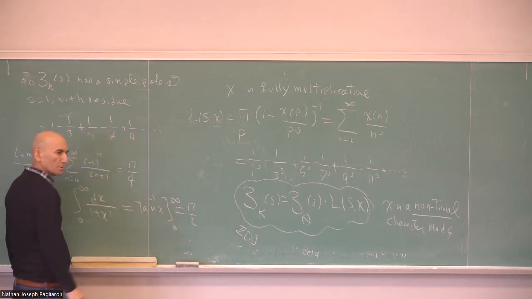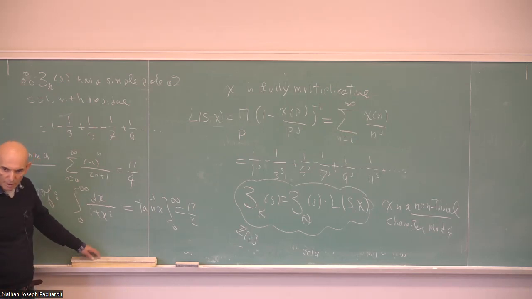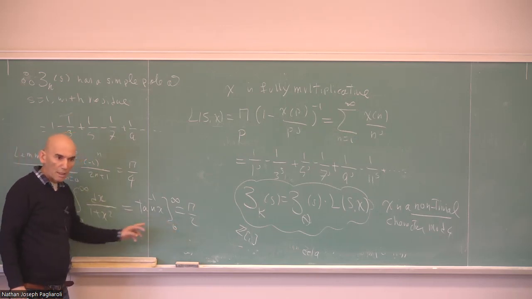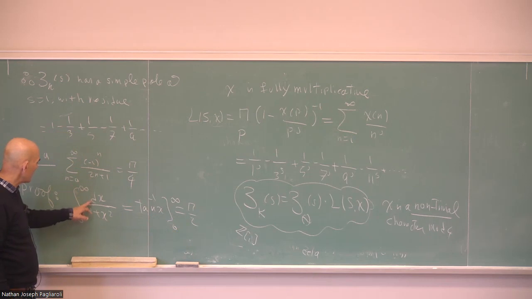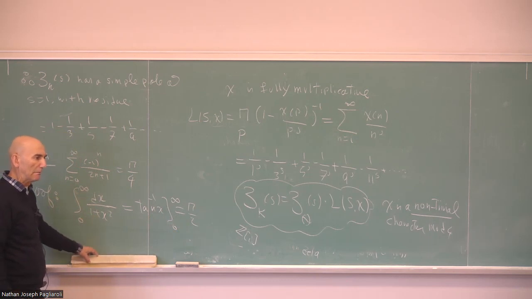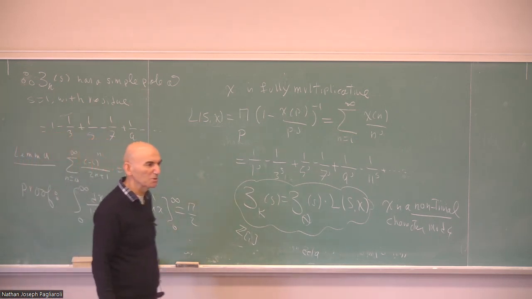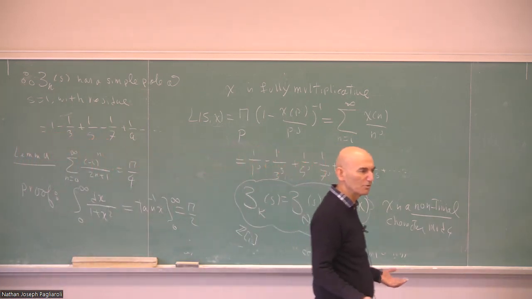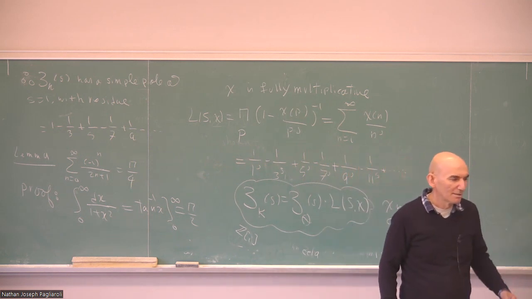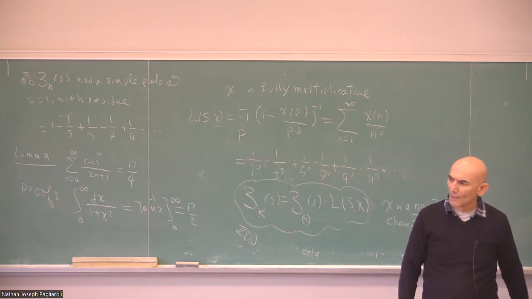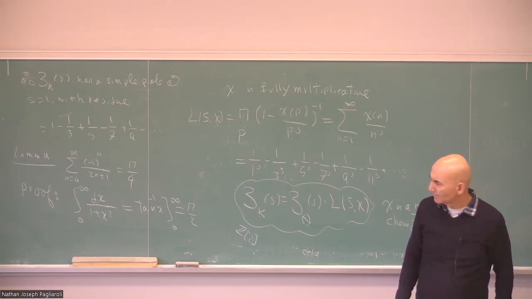So this integral is definitely pi over 2. But why is this integral related to this? Well, how about I use a geometric series to expand this? No, I cannot use a geometric series because that would give us x, and an integral from 0 to infinity of x is divergent. So what can I do?